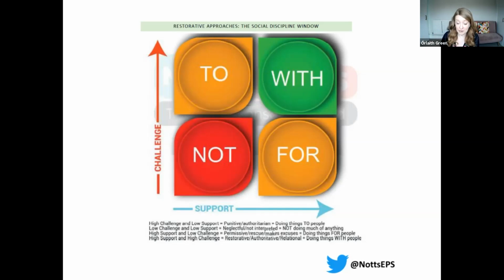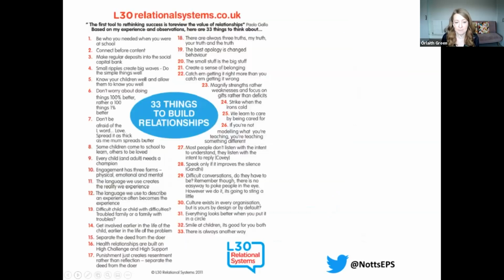And it's hard work, as some of the comments you've been making in the chat show, definitely. It also recognises that sometimes if we slip into the other modes, that's okay, we're all human. Using a relationship-based approach is not about being perfect every minute of the day, because just like the model says, we are human, we have our own things going on. Sometimes we need to check in with ourselves before and after an incident and say, well, that didn't really go very well. How could I do it better next time? Or equally, that was really good today. I really connected with that young person.